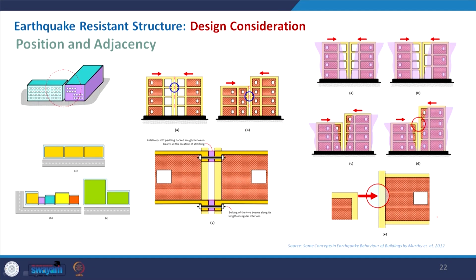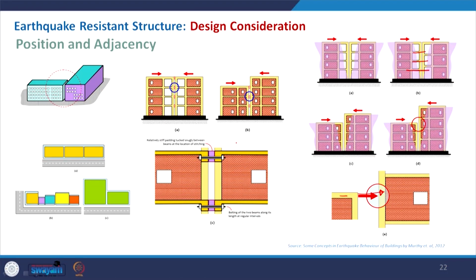Coming to the position and adjacency, again this is what is happening wherever two buildings are close, and here is the depiction I have picked up. I have given the source, you can get some more information if you go by this link. In this case two buildings are looking identical and there will be some motion, but if you see their floors, their slabs, they are not meeting each other. The point is they are really hitting, this particular slab is hitting the middle of the column, which is more vulnerable, and here also there is a difference in the height of the buildings. In order to avoid that, we can use some kind of stiff padding absorbing the wave, and then we bolt the two structures. That may help this particular adjacency problem of the buildings.